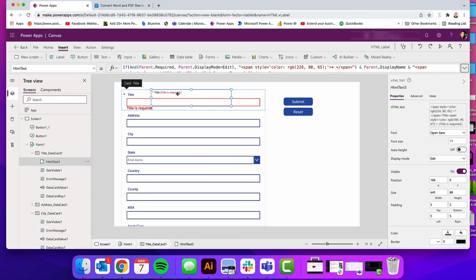And if you can copy that, do it within all of your forms, and you're going to reduce so many controls and improve the performance of your Power App. I hope this trick was helpful for you guys.